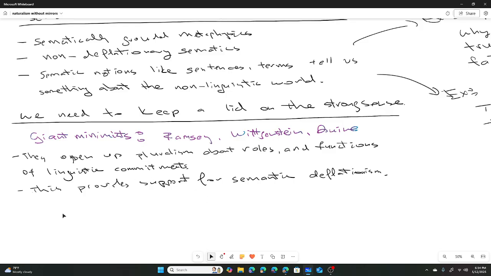And according to the author, and this is claimed without much support from my perspective, this supports semantic deflationism. I'm kind of in disagreement with this. I don't think the article so far tells us that much about any good arguments for semantic deflationism, at least by the author himself.